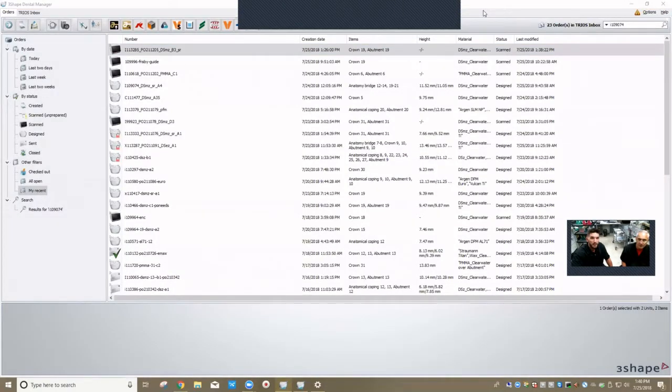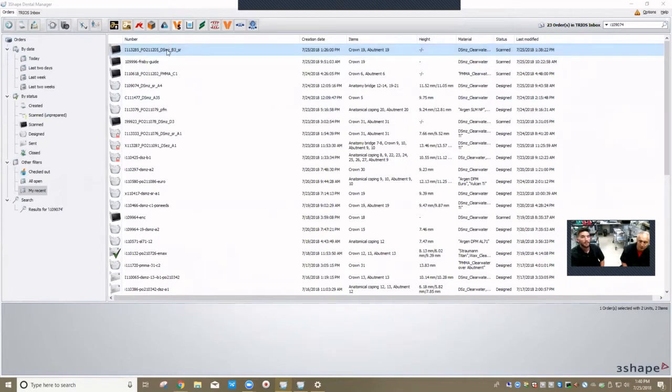So that process that we just showed you, companies that are going to be very similar are Straumann, Nobel that we just showed you, Implant Direct, BioHorizons, Biomet, the non-encode version of Biomet. So with that, I will start showing you what we need to do with the case after it's been scanned.